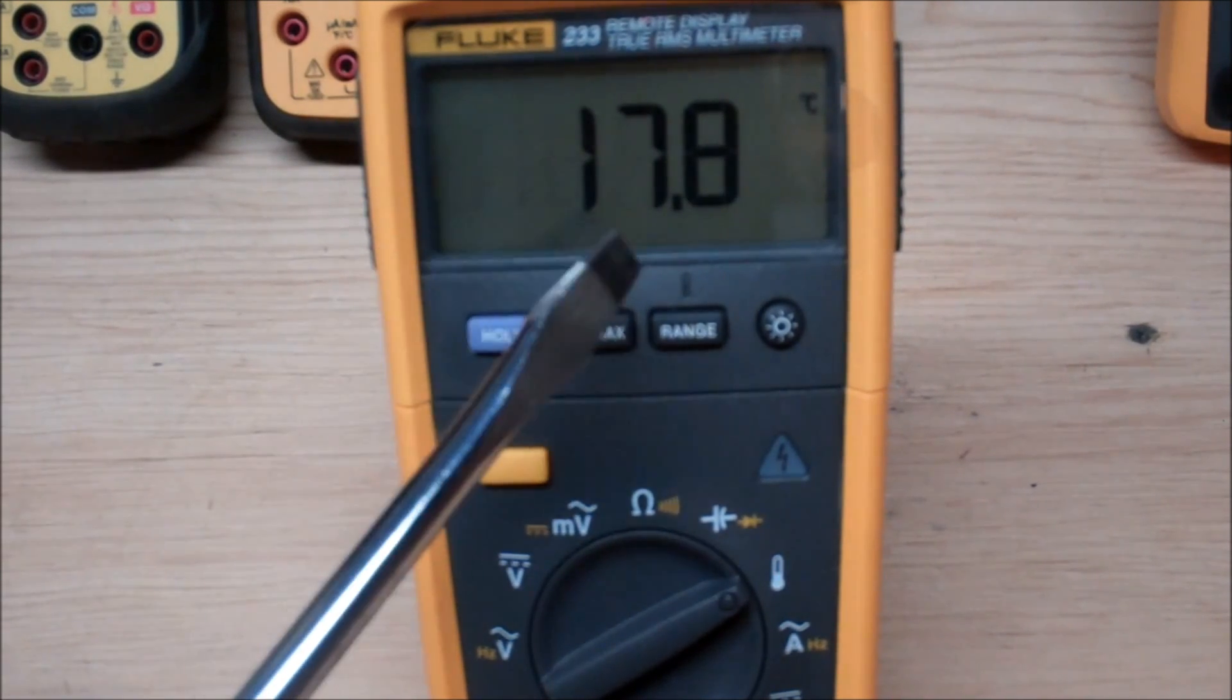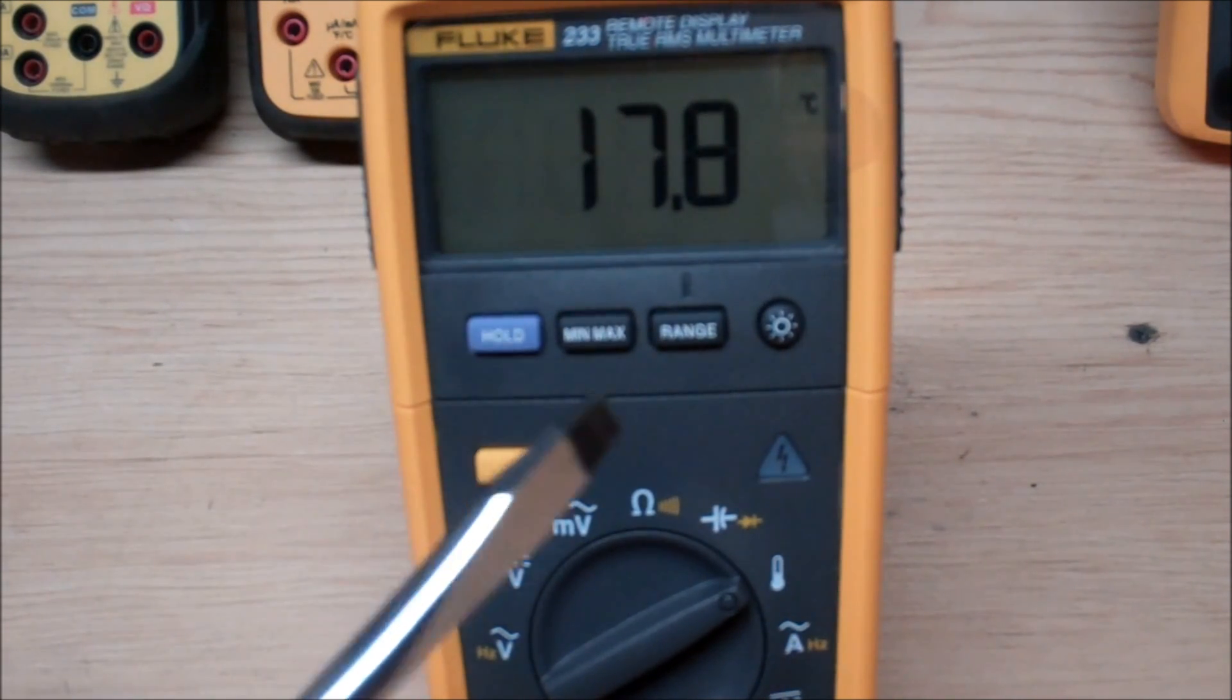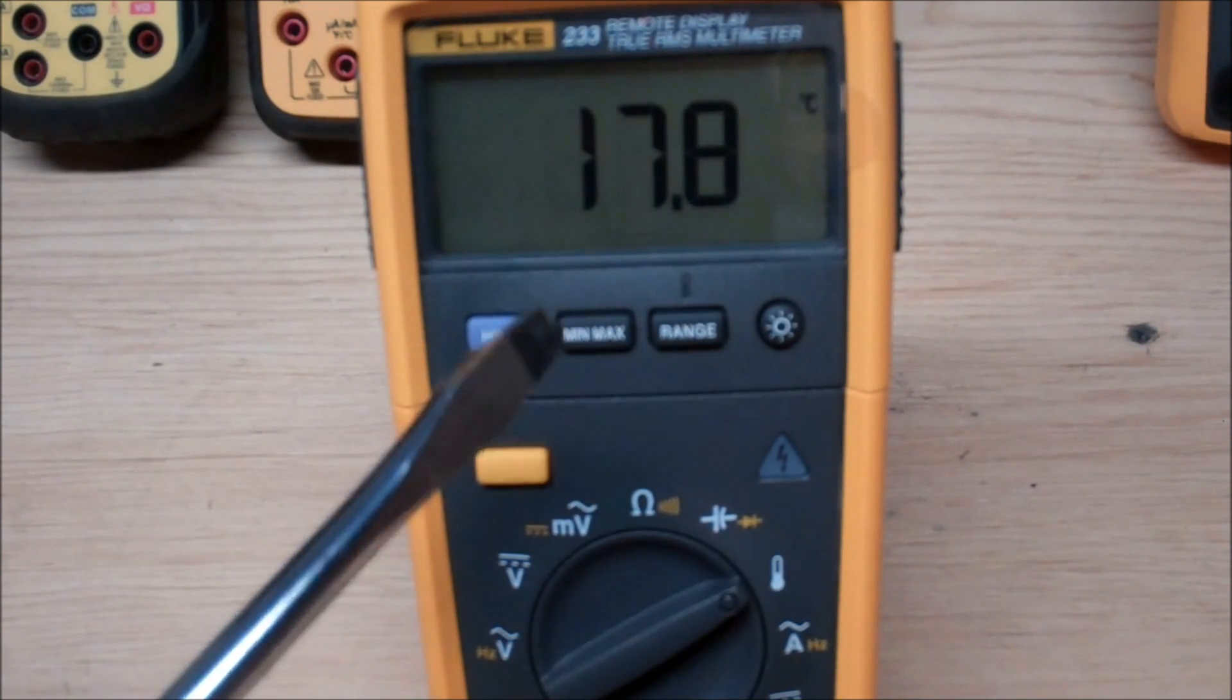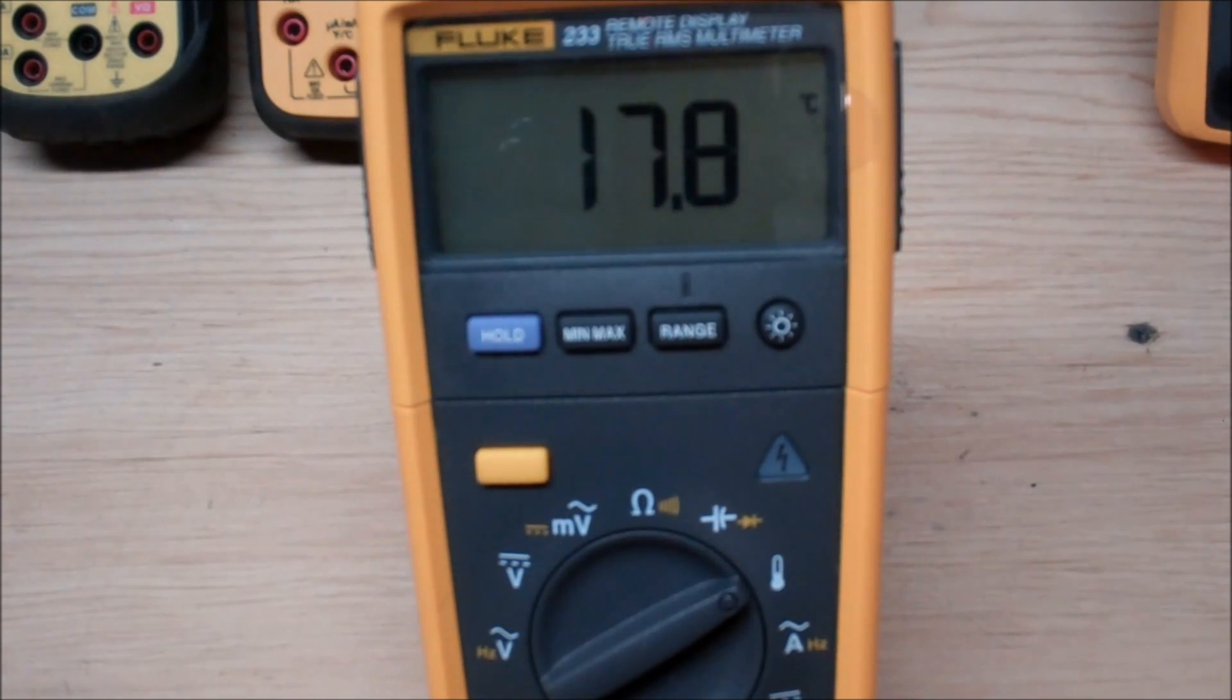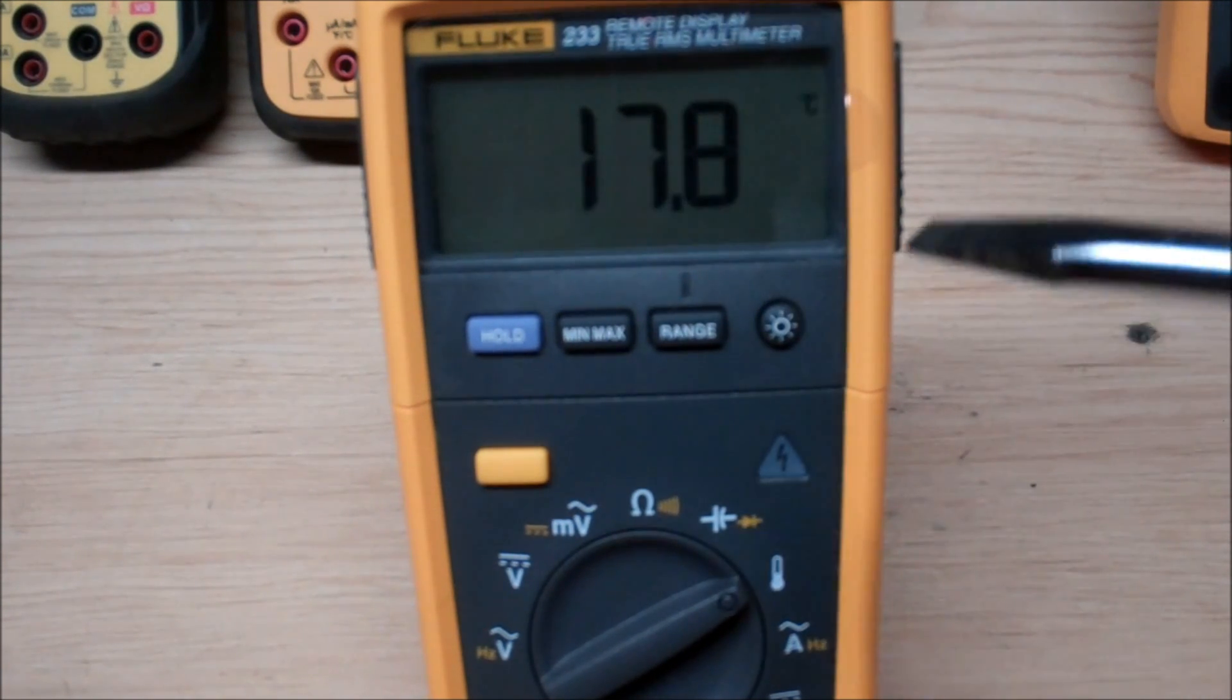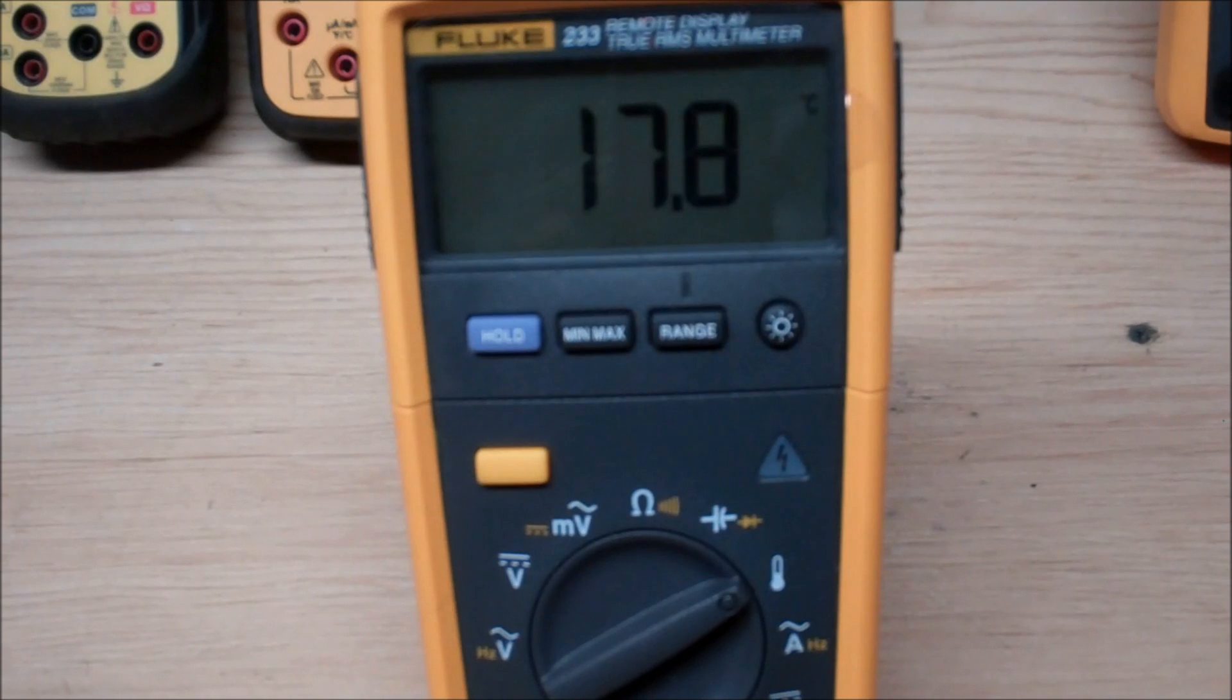As far as the display screen goes it's pretty well standardized. It's a nice seven segment display so there's not going to be too much question as to what you're actually displaying number wise. Is it as nice as something like a graphical display? No. But with the seven segment you have less power consumption so your batteries are going to last longer.